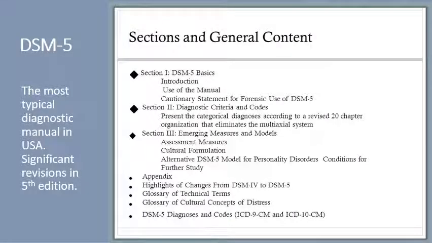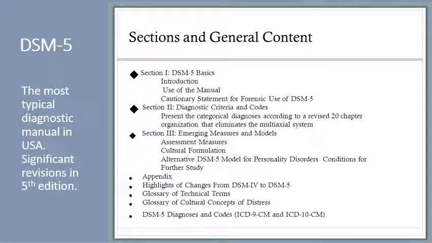So the sections in this DSM-5 that you have now, you want to take a look at this. This is the week to do that. So section 1, you'll have your introduction and then some instructions on how to use the manual. So take a read through that. And then they give cautions to you about using the DSM-5 for forensic use or for courtroom use, because it's not intended for that purpose. It's intended for therapeutic purposes. So you'll want to consider that as well.